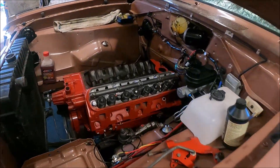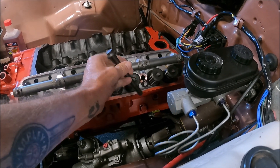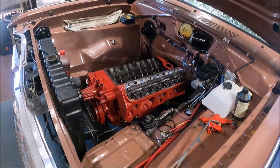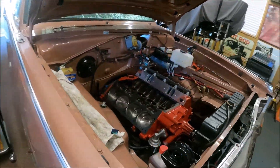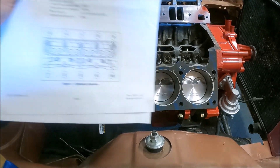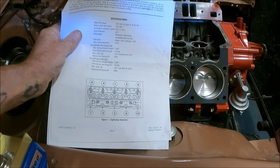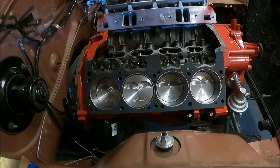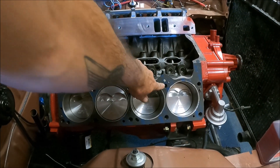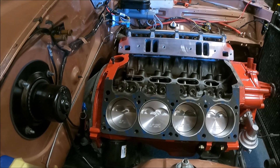What I want to clarify is position 5 — what they are calling position 5 — on the driver side of my Dart. This is a 360, this is position 5. Not a big deal. But if you come over to the passenger side and use the Edelbrock documentation, that would put position 5 here, which is going to be a big problem — not necessarily if you use the skinny shoulder head bolt there, but if you do not.